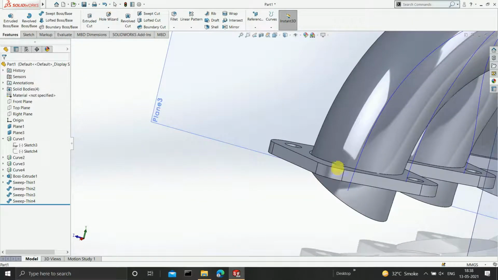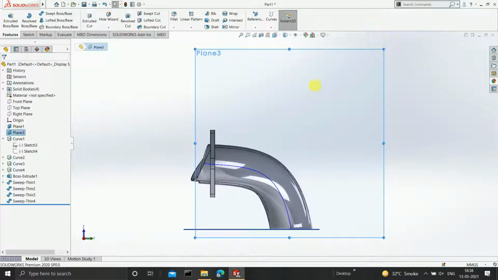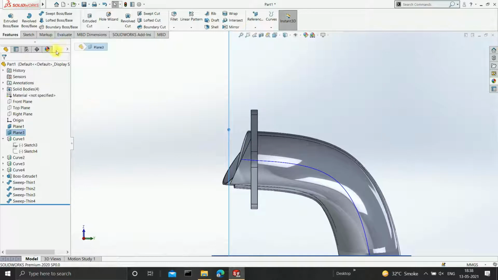So for that, I'm going to select this particular plane, press Ctrl 8, and now I'm going to sketch on it.